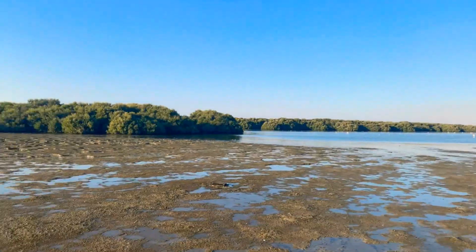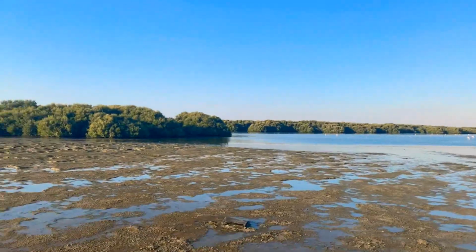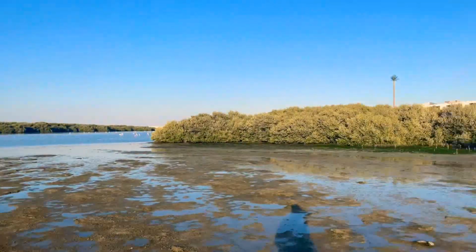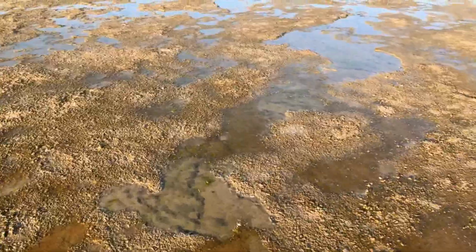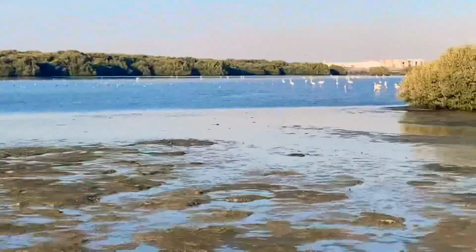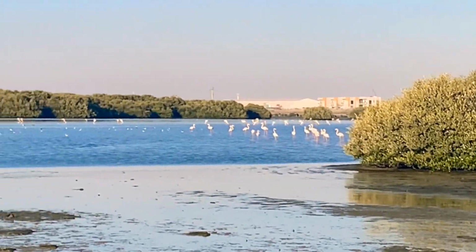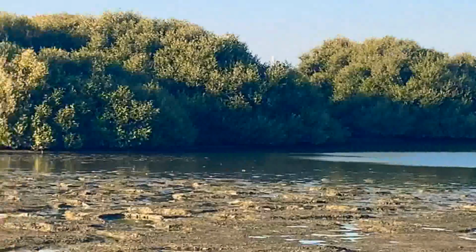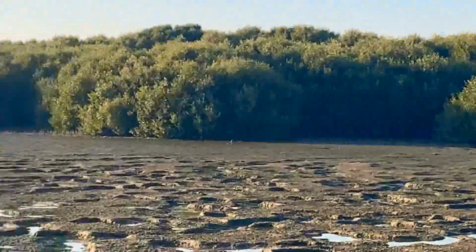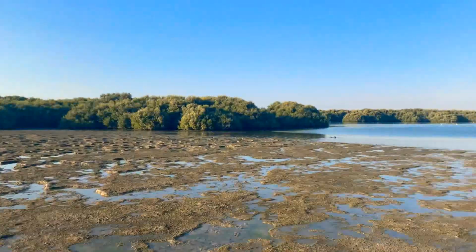This pristine mangrove forest is assumed to be 3000 years old, and this mangrove forest absorbs the carbon dioxide from the air and gives the pure oxygen outside. The carbon is stored in the leaf and then it forms the slimy mud where I am walking through. There is a cold breeze of the pure air over here in this mangrove forest.